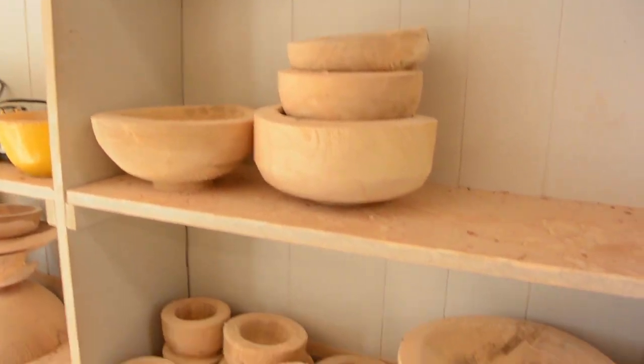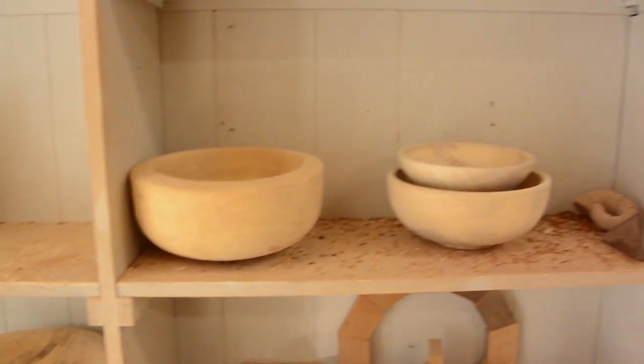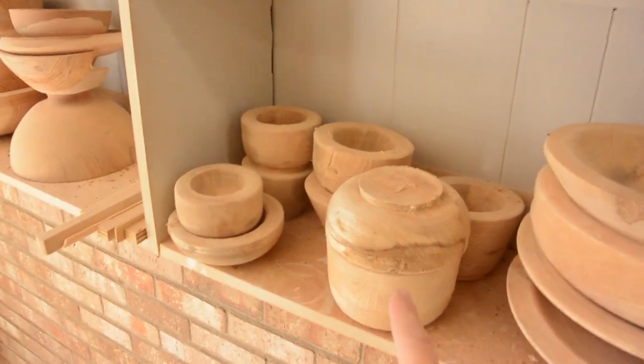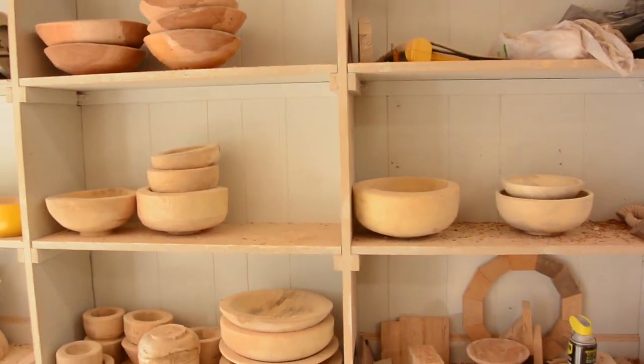Alright, well, I got about 15 bowl blanks that I want to get through pretty soon. Not including these little ones. I think I might make boxes or something out of these. Anyway, gotta get going. Let's see how many we can do.